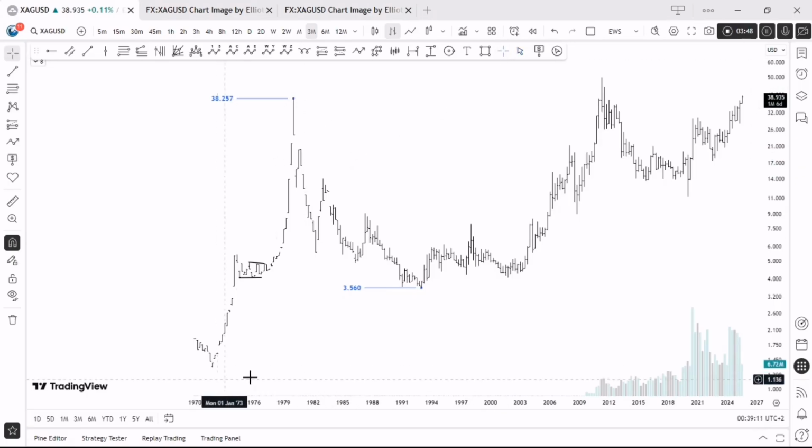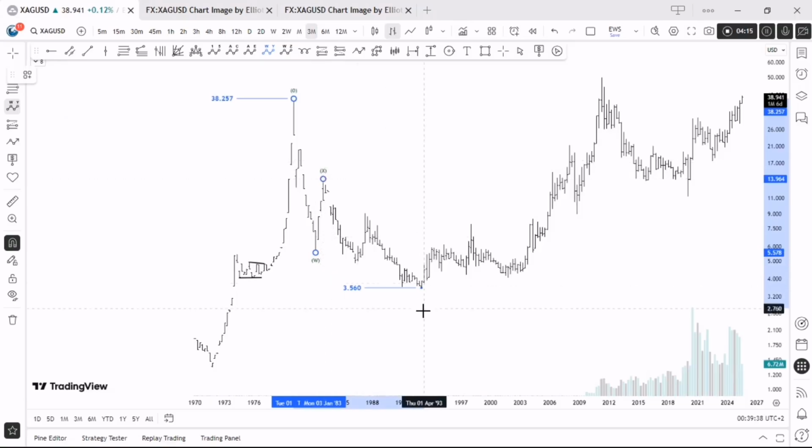Now, of which degree, that's the question. Of which pattern? That's the question I'm asking myself as I'm talking to you. I don't know because the data is incomplete, so that is not really going to be my point of focus when I'm breaking down this chart. I will keep it in mind. So I can simply label this as W here, and then I have X, and then I have Y here.